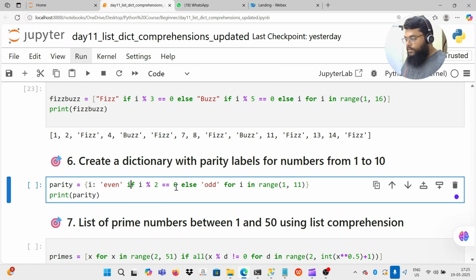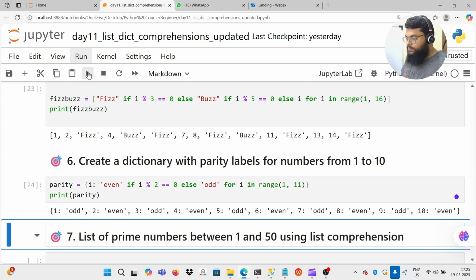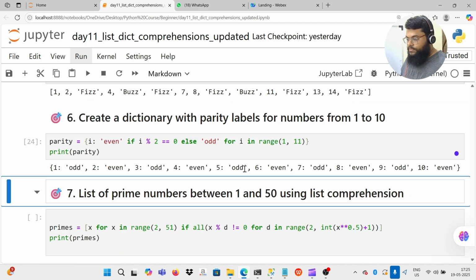In regular programs we write the condition first, but in list comprehensions we can write the value before the condition. So I'm saying: even, if my number is divisible by 2, else odd, for those numbers in range 1 to 10. This is how it generates.